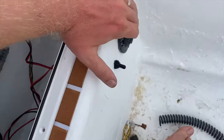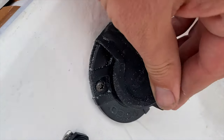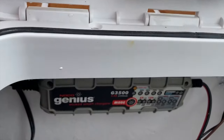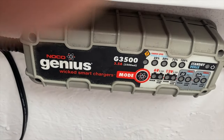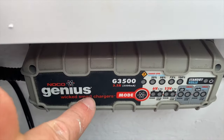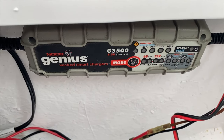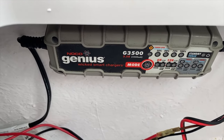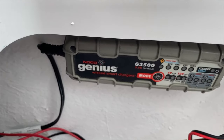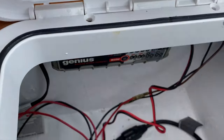And then what I did is I put in a NOCO plug right here, and this will allow me to run this battery maintainer in here, or charger. And I really like these chargers. These chargers are awesome. The NOCO Genius chargers save batteries, and they bring batteries back to life. They work for 6-volt or 12-volt. They automatically recognize what's plugged in.